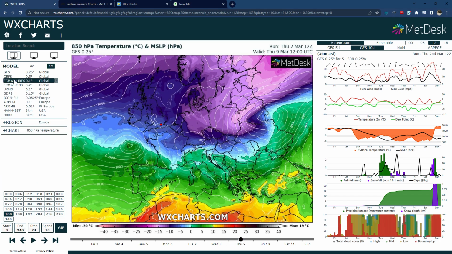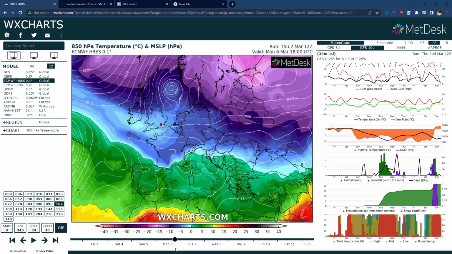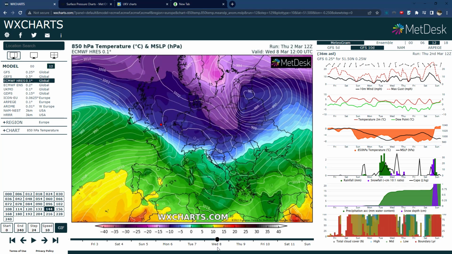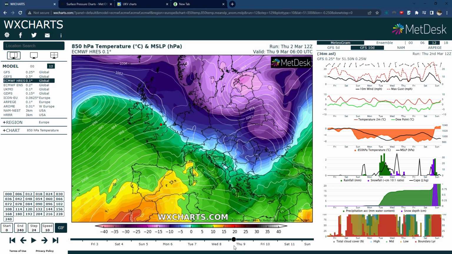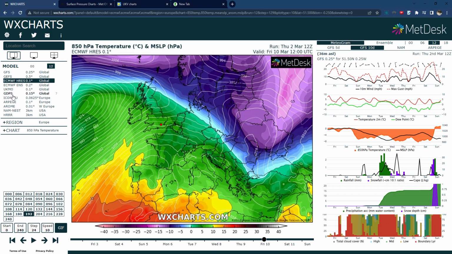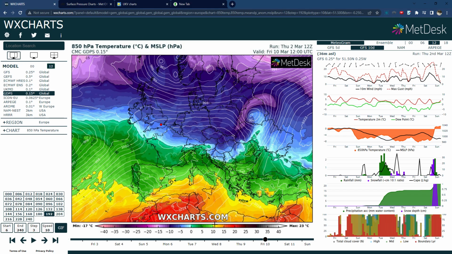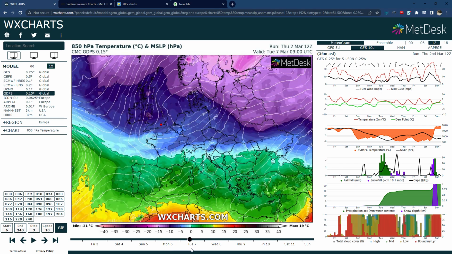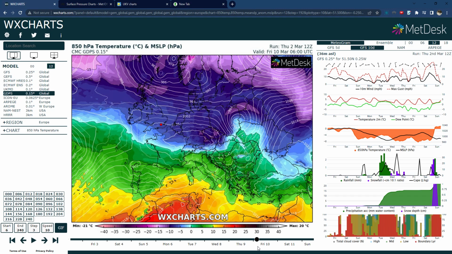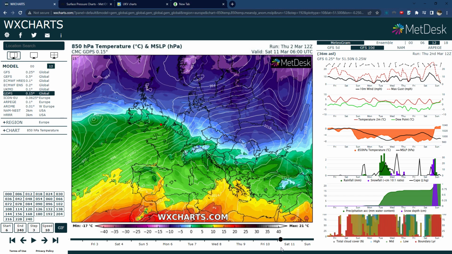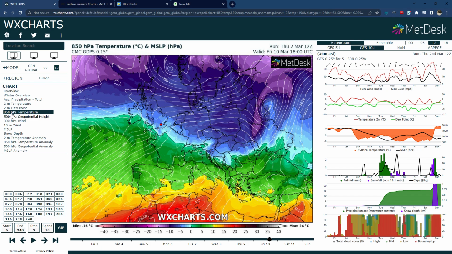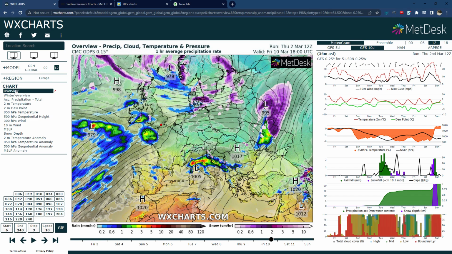If I show you the European model, you can see a similar thing. That dark blue purple air is down by Tuesday and stays. It gets pushed out a bit earlier by Thursday, Friday, so at least until Wednesday, possibly a bit longer. If I show you the Canadian model, we get that cold push on Tuesday, potentially significant snow on Thursday, and then that gets pushed out around the weekend. So we have good confidence that it's going to be cold.